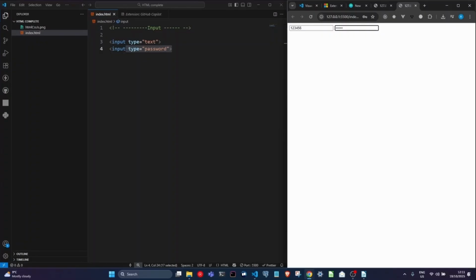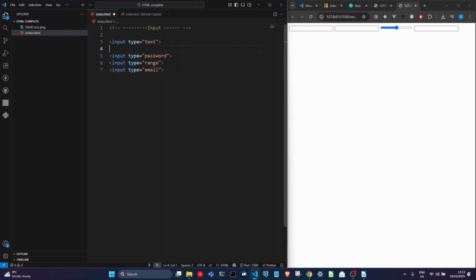So in the same way, you could explore different types of input. Like you can also do range, and create another input, make it range, refresh the page. Here you see the range. Explore one more kind of input tag, that could be email. Email input tag. So this tag will always accept just email.